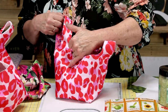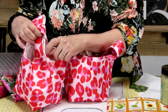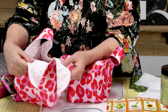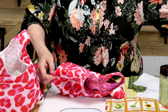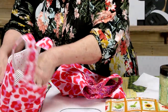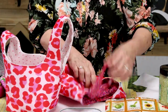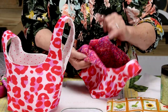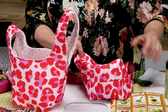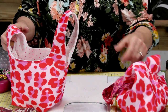So this is a shower curtain. This is a shower curtain. This is cotton fabric. This is cotton fabric. But what's the difference here? You can see, let me plop all of this stuff out. And let me plop all of this stuff out. This still has shape and substance to it, and you can see that's flopping over. SF101 on the back of here. We'll talk about ironing here in a minute because it's a shower curtain. I talked about it before.